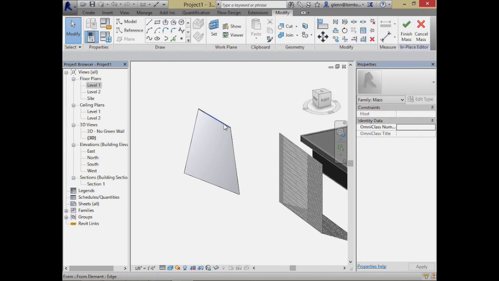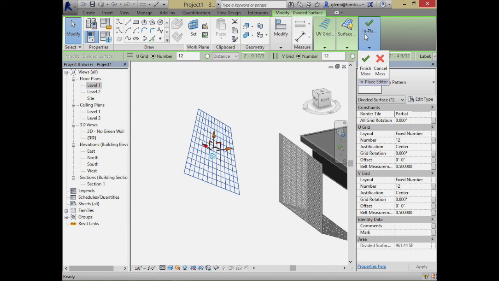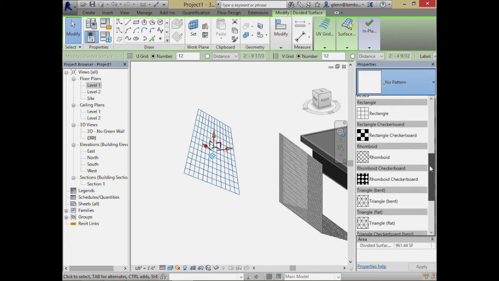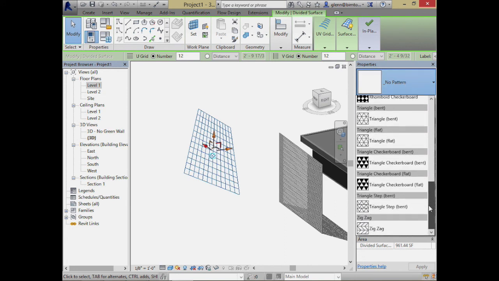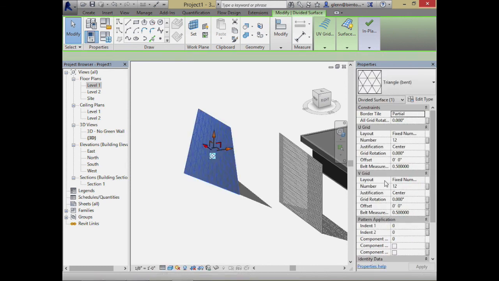But once I have a surface, what you can do is this. You can divide the surface up into an XY grid. And if you have an unusual pattern you want to apply to it, like for example a honeycomb or an octagon or a triangular surface or something like that, you can choose one of these patterns that they have out here. So for example, if you wanted a nice triangular system, we could put that on there. And then make a panelized system out of that.